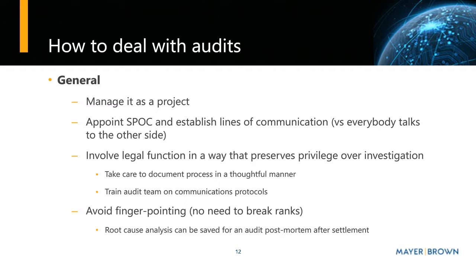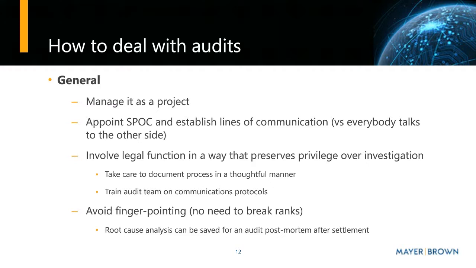We also suggest to avoid finger pointing. Certainly when an audit comes in, someone is going to be looking for blame. When the claim comes in and the dollar amount is huge, it's not surprising to see a dollar amount that would double the IT budget for the year. You can imagine the discussions that need to go on between the chief IT officer and the CFO or the CEO about, wait a minute, how could my budget have had this problem? How could we not have known about this?